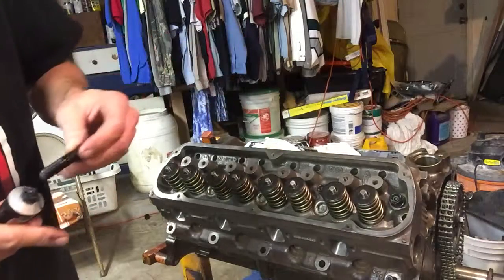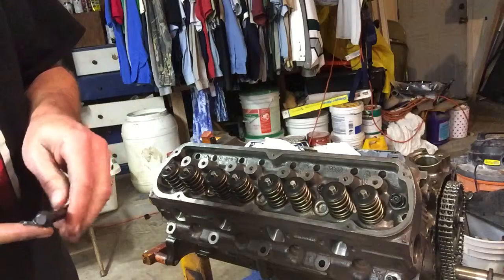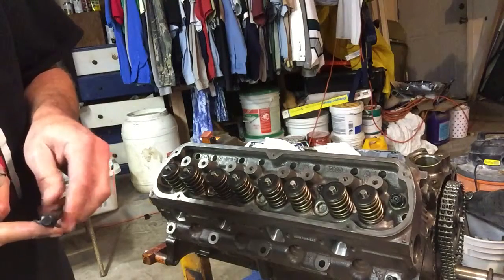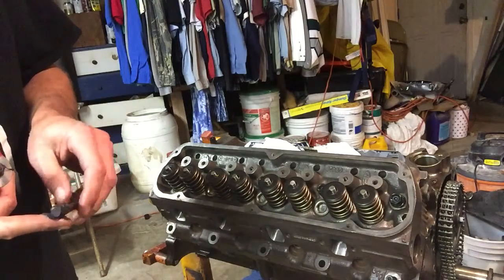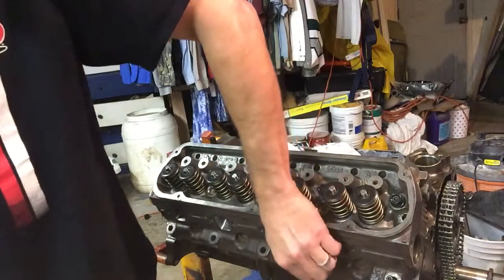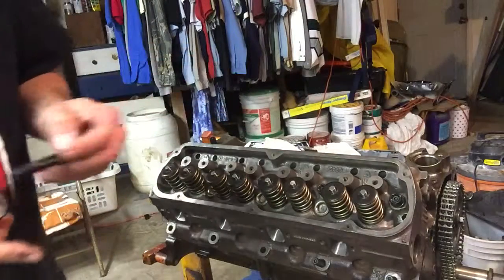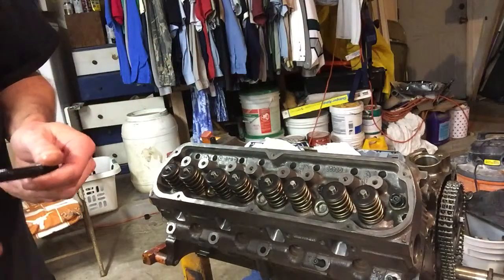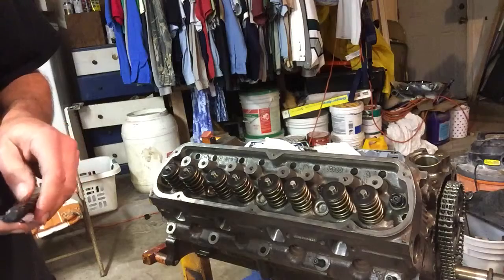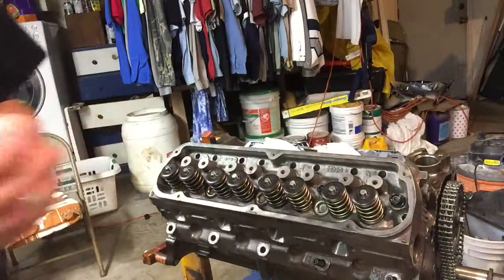And again, on the coarse threaded end, don't put it on the wrong end. Then you're going to end up RTVing your head stud bolt on there, and that's not what you want to do. They're nice and lined up, which is good. They're hitting as soon as we put them in there. So I'll come back to you in a few minutes. Let me get this done.